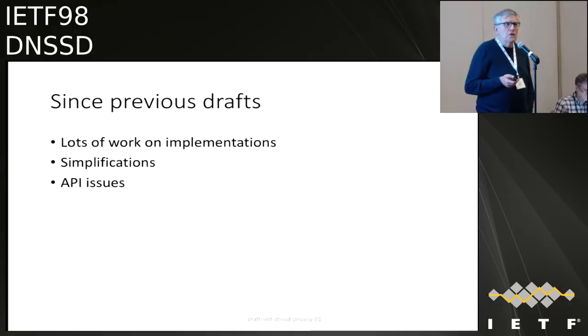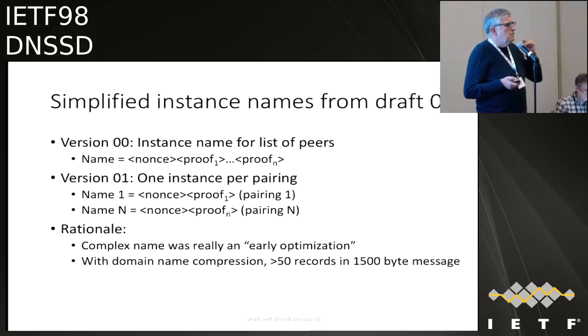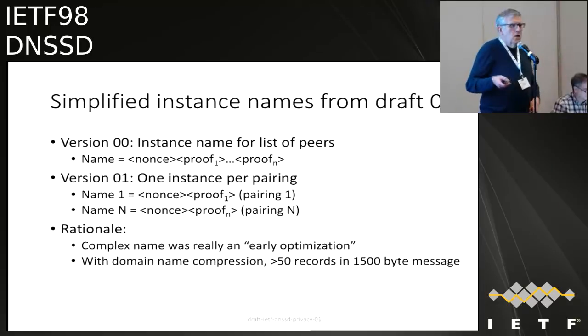The first simplification is on the work of instance name. So what we want to do for private discovery is send random numbers instead of sending actual names to discover a private discovery service, and then set up a TLS connection to that private discovery service and do things privately without exposing them. So I'm looking at the discovery of this private discovery service.